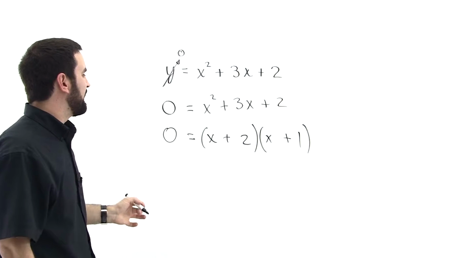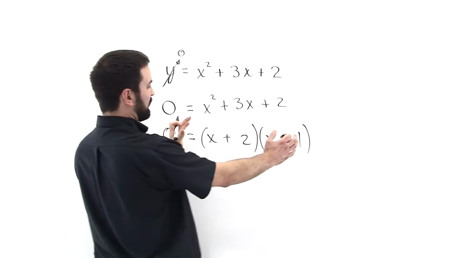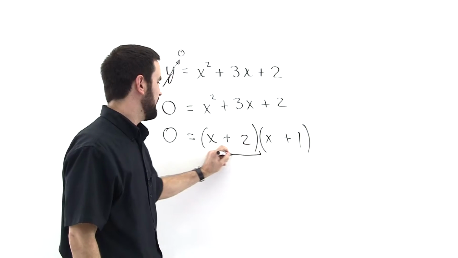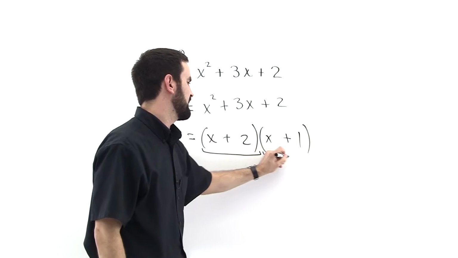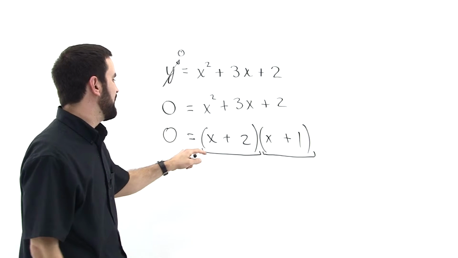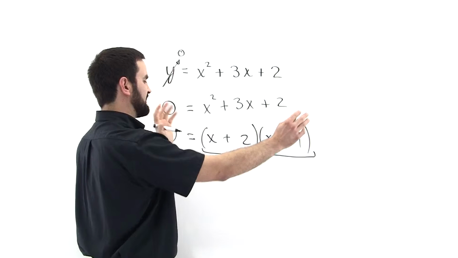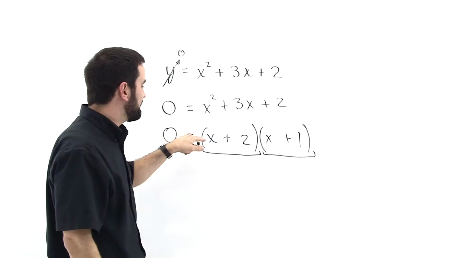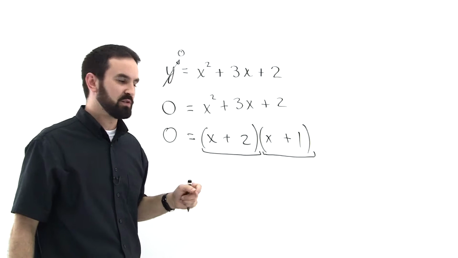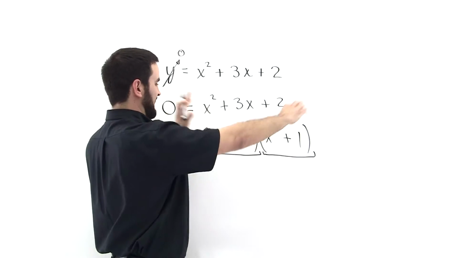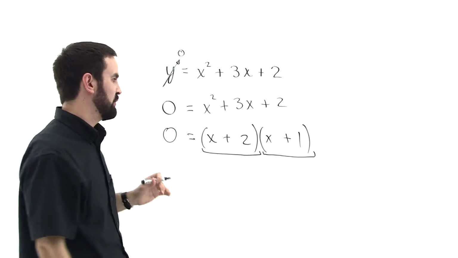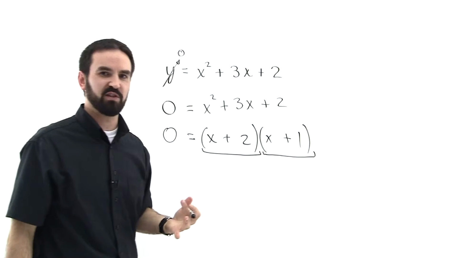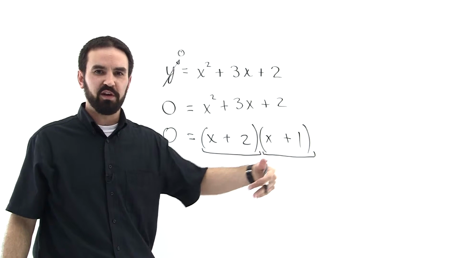So, okay, when is this thing going to be equal to 0? Well, it's whenever each of these respective quantities is equal to 0. Because look, what happens if this term is equal to 0? Well, then everything's going to be 0. So if x is equal to negative 2, plus 2 gives 0, so that means this thing will be 0, it means everything is 0, so that would satisfy it. So what you do is you take each of the individual quantities and you set them equal to 0, and that will give you a 0 for each.